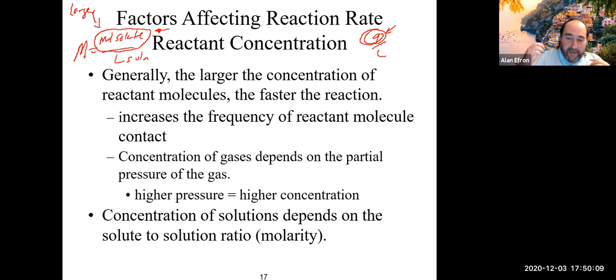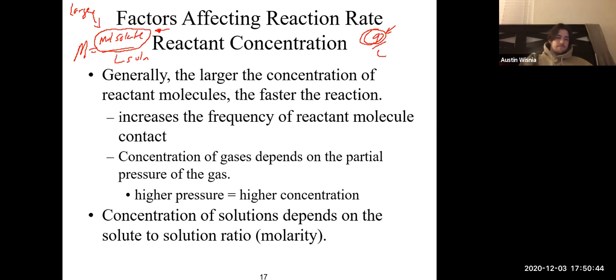So even though we may have 1,000 milliliters of something, there's only really a certain amount of moles of actual solute, the stuff floating around in there that's available to react. And the rest of it's like water or something like that. So, if you're trying to compare two things, you could get them to molarity, or to the same units. And again, the one that would have the larger amount of solute would probably be the more concentrated one, and that would probably be the best way.